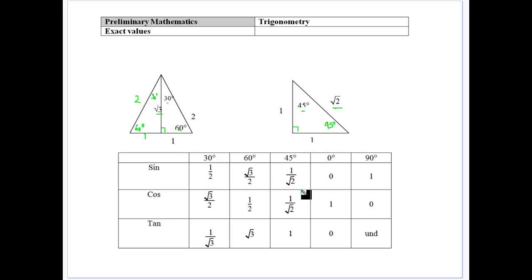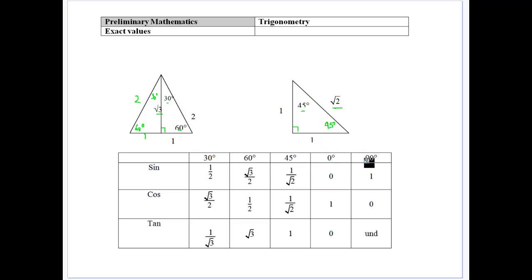So notice that cos of 45 and sine of 45 are the same, which makes sense because the opposite and the adjacent sides are exactly the same. So tan of 45 is the opposite on the adjacent, which gives us 1 over 1. You've probably seen that a bit before when you've used it in applications in the junior school. So there are the 45 degree angle ratios, and that's where we get them from: an isosceles right angle triangle of sides 1, hypotenuse of root 2, and the angles are 45 degrees.